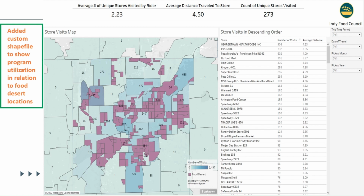Now, I want to share with you the best outcomes of this data exercise with the Indie Food Council because they're amazing. First, the Indie Food Council was able to show the ride vendor that they had contracted that a certain number of the trips were actually out of area and precluded in the contract. So they were able to go back to that vendor to have the amount of the unauthorized rides refunded in order to be able to serve more people. Secondly, they were able to show that they were in fact reaching the hardest hit, most in need clients who lived in food deserts. And this process of showing that impact allowed them to be able to be successful in applying for subsequent grants to be able to continue this program.